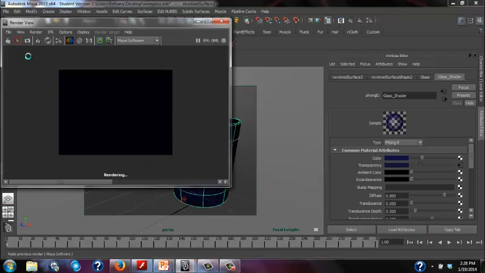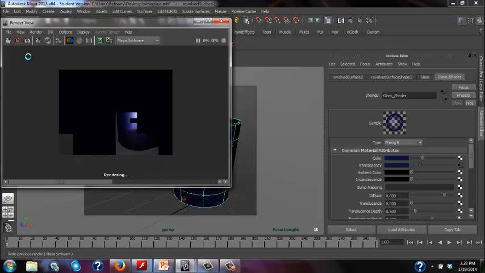Now once you've done further manipulation with the position of your colors, adding in different values inside of your ramp texture, you should be able to create a really, really lovely glass shader.